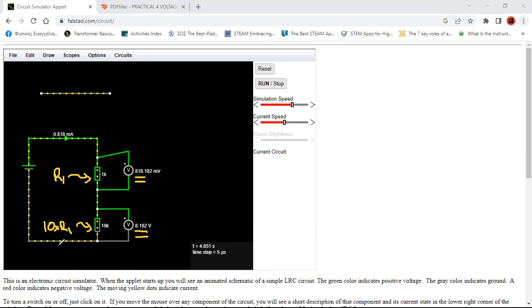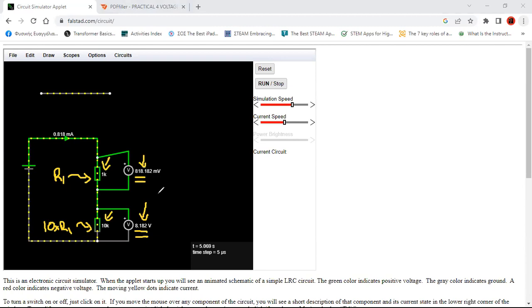The resistance of this resistor here is 10 times higher. So what does this mean for the value of the voltage? The voltage here is again 10 times this value.